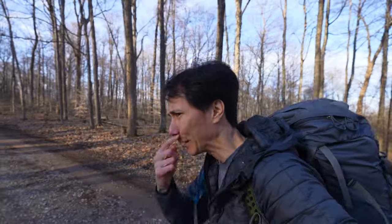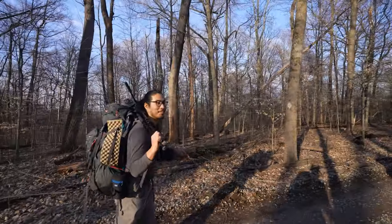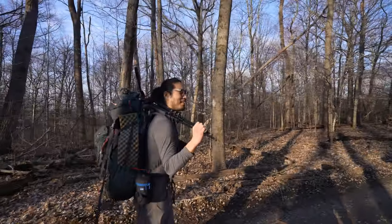So Andrew was saying that we've hiked maybe 2 miles today. And even if we need to get a lot farther, I feel like with this road, it's not gonna take very long at all. Roads are so much easier than any trail. This is a walk in the park, and it's great.